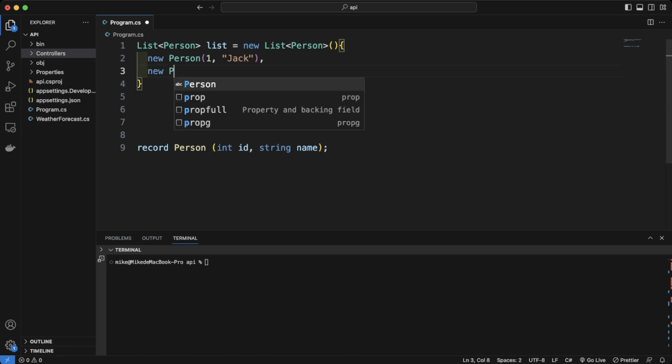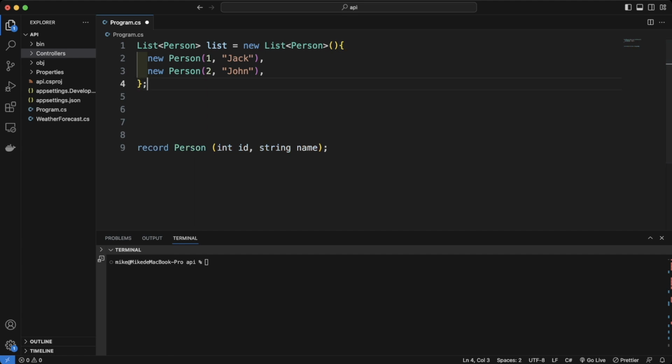Let's add another person, ID 2, and the name John. Don't forget to add the semicolon at the end of the code.